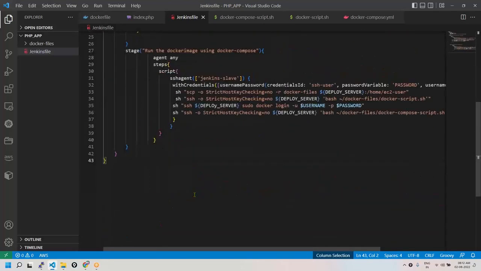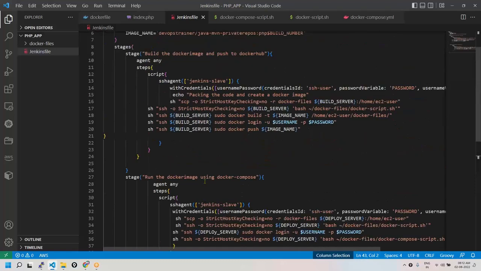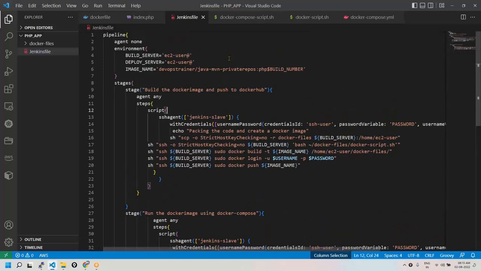So let us run this. Let's create a new job. Any questions? Understood the script? A lot of practice. There is no Git here, right? We will place all of this in a Git repository. Otherwise, how do you run this from the Jenkins file? I mean, how do you run the pipeline?